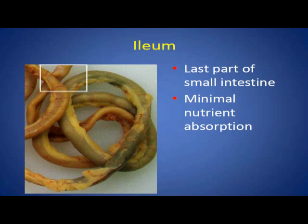The ileum is the last part of the intestine. Before I forget, I kept mentioning Meckel's diverticulum to everybody, and I was going to show you the Meckel's diverticulum on the intestine of some of those pheasants, and I couldn't find it, probably because it was so small. But in this little square here, there's just a little nub of tissue, and that's the yolk stalk. That's where, in the jejunum, the yolk stalk was originally attached to the intestine of that bird. The yolk sac is the nutrient sac that kept that chick alive for the first 3 to 4 days after hatch.